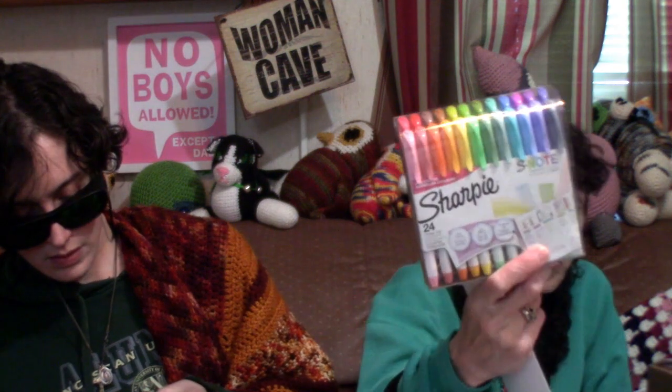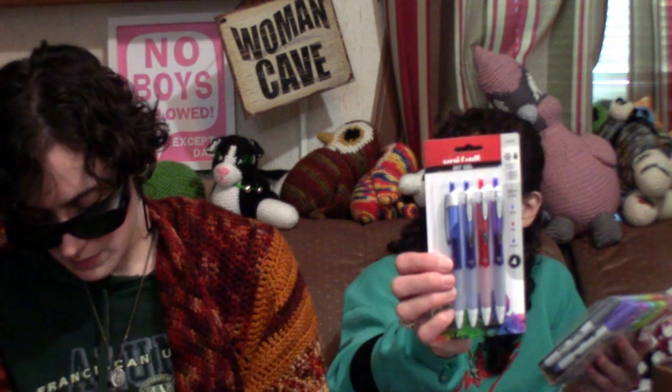And then I got these for my journal. These are Sharpies, but they're meant for journals. So I'm assuming they don't bleed if they're meant for journals. In fact, they actually say on here, I think, somewhere, no bleed. And then I got these for my other journal, my actual church, my writing things journal. This is my, I want to draw, I want to put poetry, whatever it is. But this is for when I needed another purple for Advent for writing in my church journal. So that's this, and that's what I have.